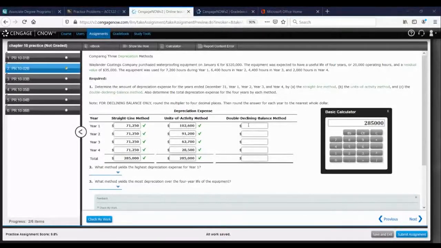So on the declining balance method, from that T account that we just did, we're going to take the total amount of the depreciation for year 1, which was really $320,000 times 50%. It was $160,000 that we got for the depreciation. For year 2, it would have been half that amount, or $80,000, because it's 50% declining in each one of the years.